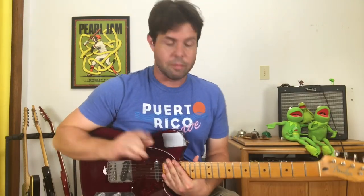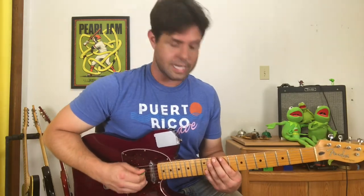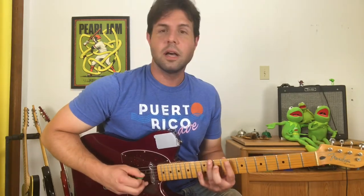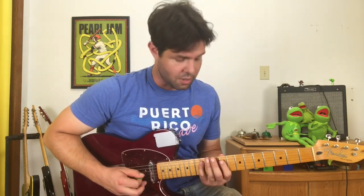But the solo section of the solo is contained within the E major scale. But I want to put you in this position here, so we're technically learning the C sharp minor scale, but they are relative pairs. That means they have the exact same notes in them. It's just a matter of where you start. So start on C sharp here on the 9th fret of the E string and go 9, 11, 12. A string, 9, 11, 12.